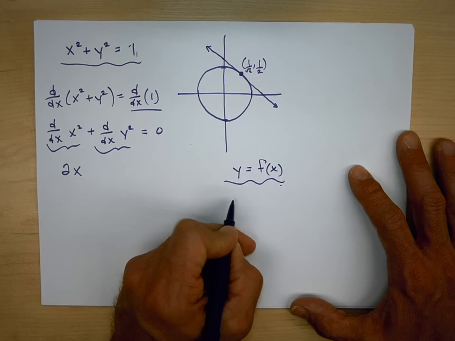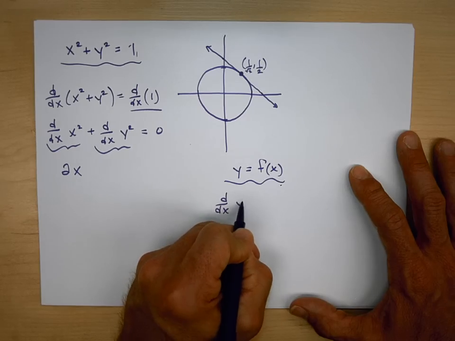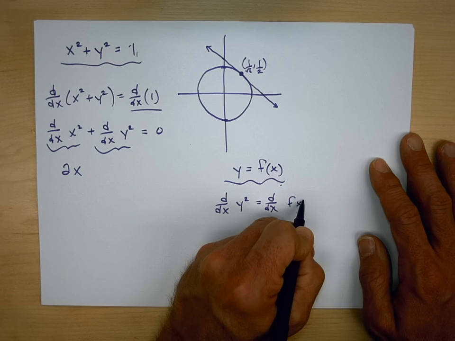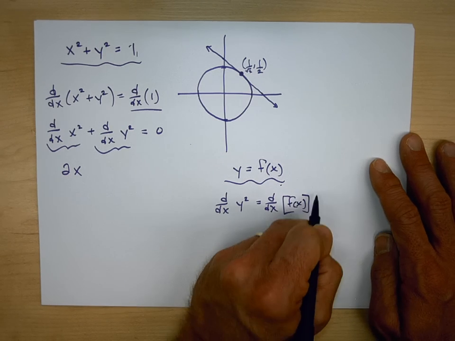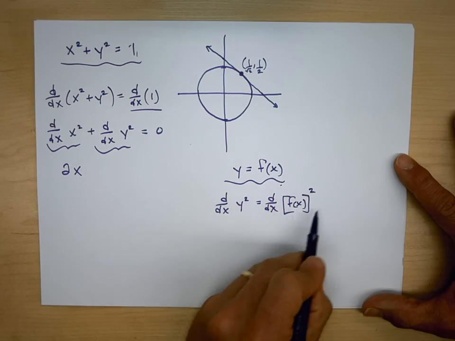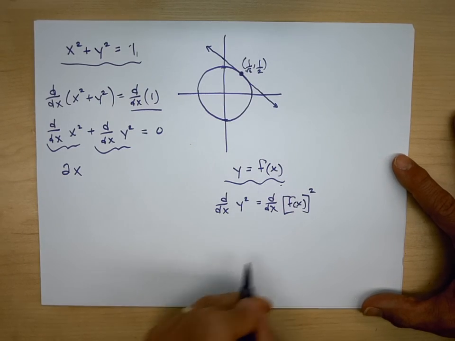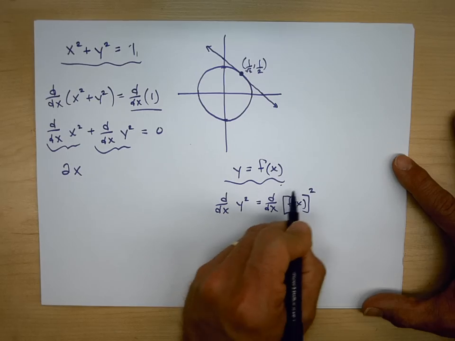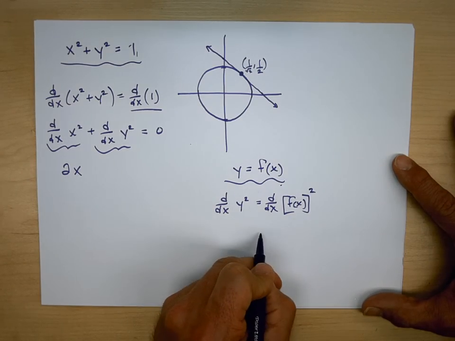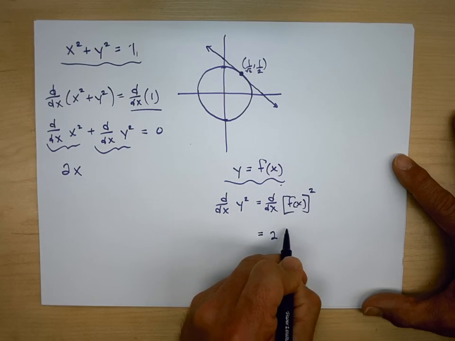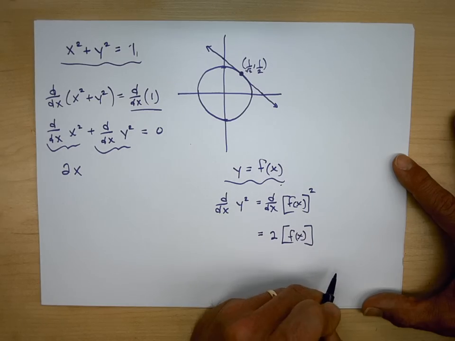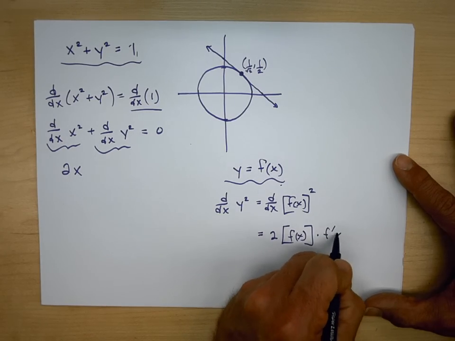Because what I could do is say, the derivative with respect to x of y squared is equivalent to saying the derivative with respect to x of f of x squared, all right? And we can see here that the generalized power rule or the chain rule would work. The outside function is the x squared function, and the inside function is just f of x. So to find that derivative, I multiply by the 2, and then I make that into a 1, which I don't need to write, but then the chain rule says I have to multiply by the derivative of the inside function.